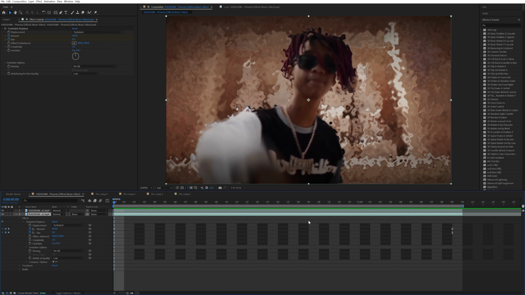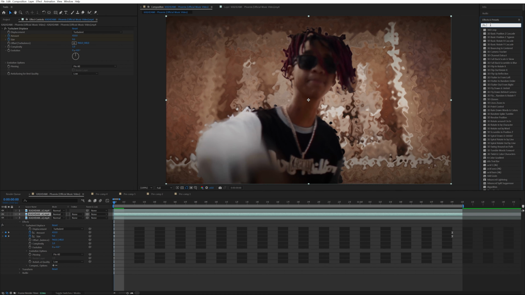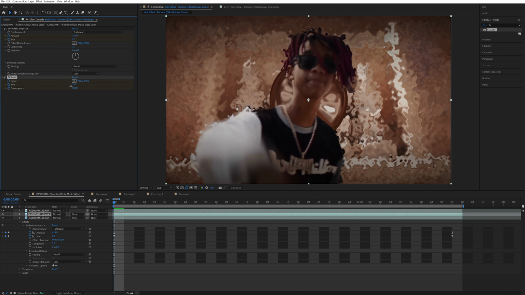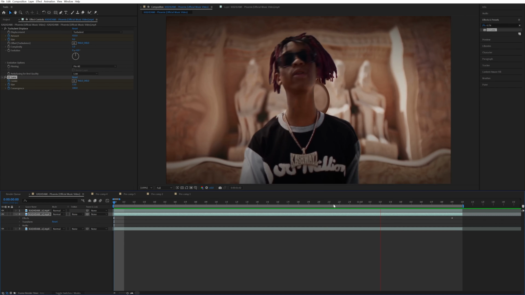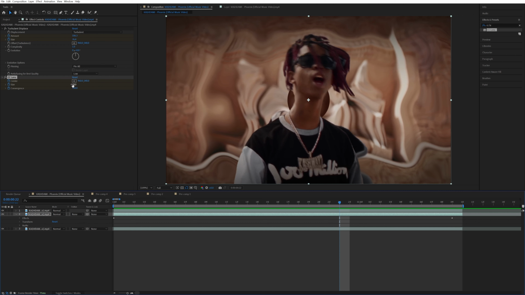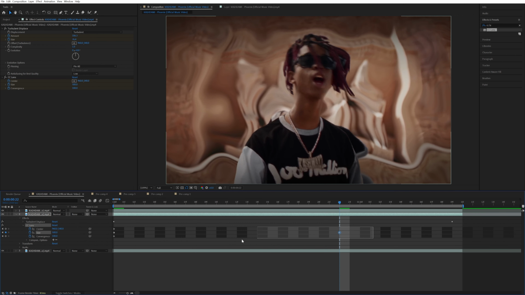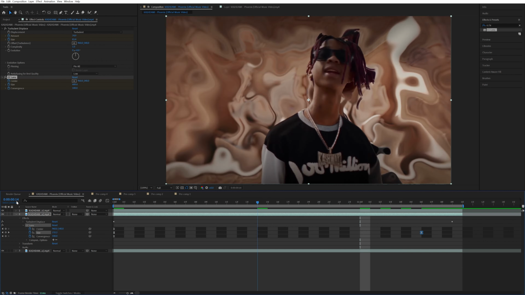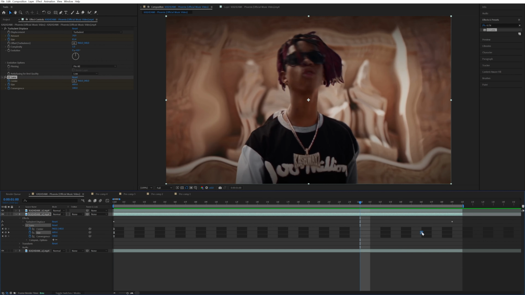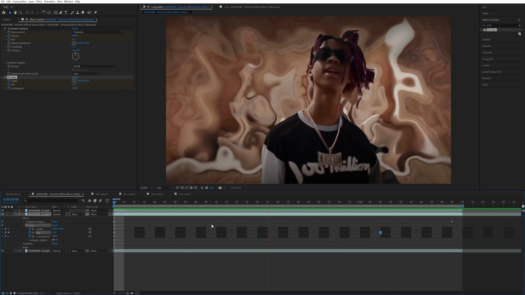Next, to get that warp explosion effect, I'm going to duplicate this layer, add on CC lens, bring the size all the way down at the beginning. In the middle, sort of towards the end maybe, I'll just blast the size up a bunch. And then go ahead and easy ease those frames as well. I'm gonna bring it out even more so it'll be like, boom, that's nice and pretty. I like how that's looking so far.